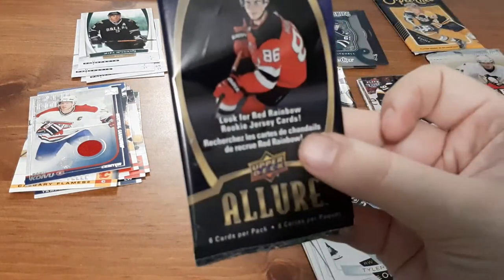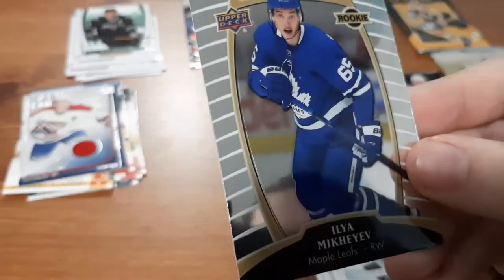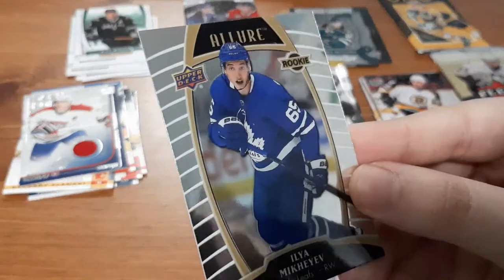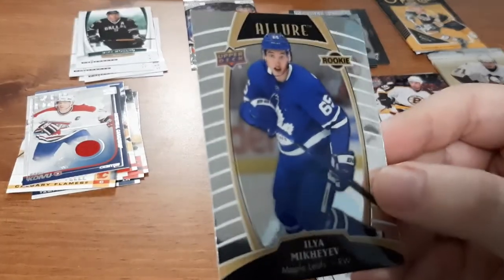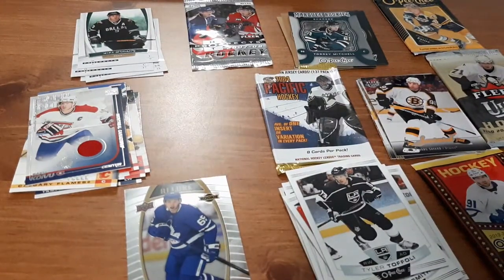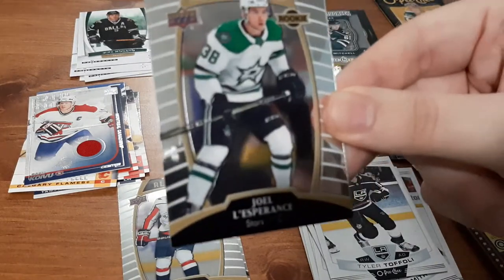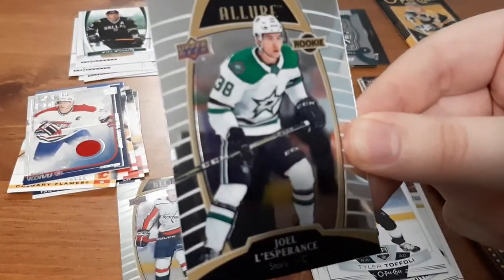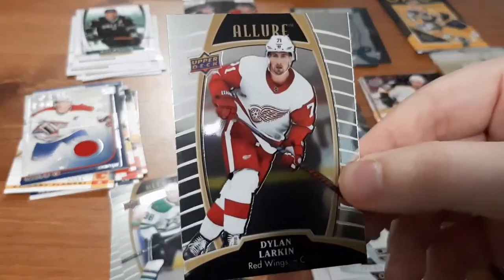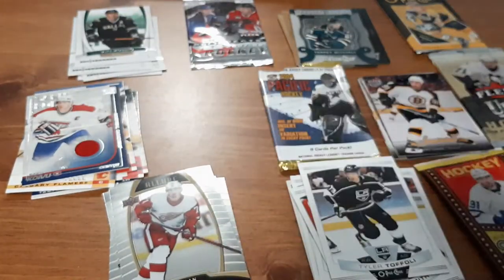Next is a 19-20 Allure pack — this is the first Allure pack and 19-20 O-Pee-Chee for this year pack as well, but I've never really seen them often, so this is going to be very interesting. I like these — the look of these cards is amazing. Ilya Mikheyev — rookie card. It almost reminds me so much of the O-Pee-Chee Platinum cards with the mirror finish. That looks awesome. Jacob Bryson — I actually received one of his rookie cards recently as well. Joel Farabee — his rookie card. Dylan Larkin — I think I have a small PC of his. It just has a nice mirror finish that reminds me so much of O-Pee-Chee Platinum.